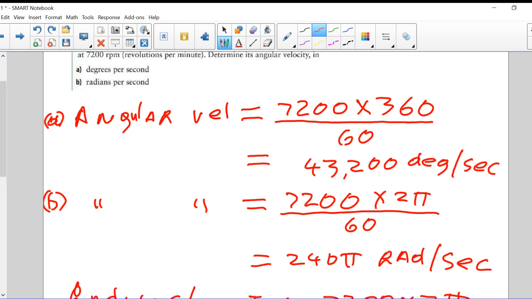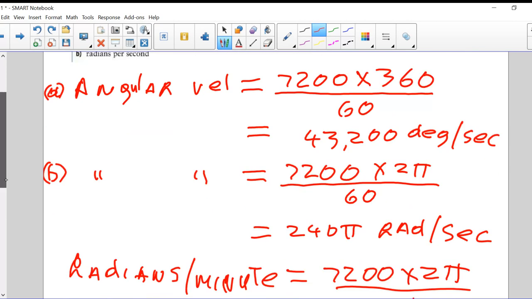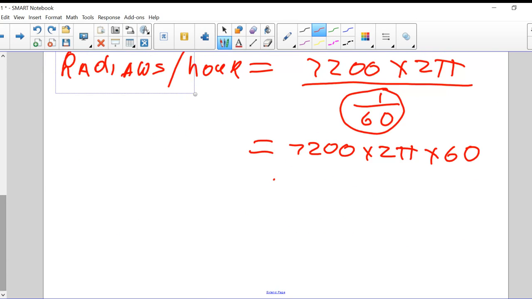Yeah, well, we kind of did that because we converted the minutes, sorry, into seconds, and that's 60 of them. We take the answer, the radians per minute, and multiply it by 60. Yeah, that's what we're saying, right? That's exactly what we're saying. In fact, that's what I just showed down here. It would be the equivalent of multiplying it by 60, right? To make it to an hour, if that's what you're asking. Good, the answer, the radians per minute, times it by 60. Yes. Hope I'm answering your question correctly.